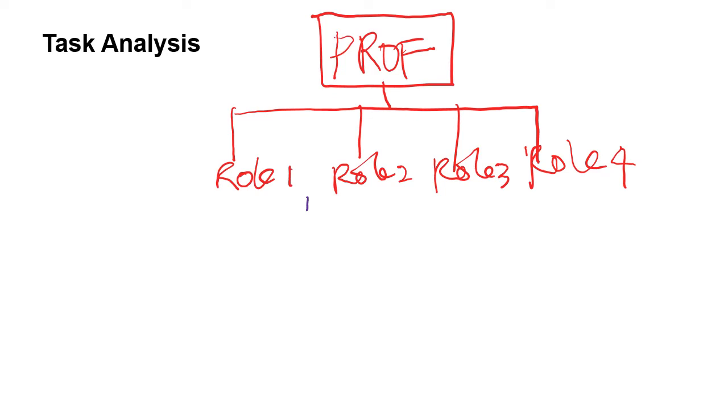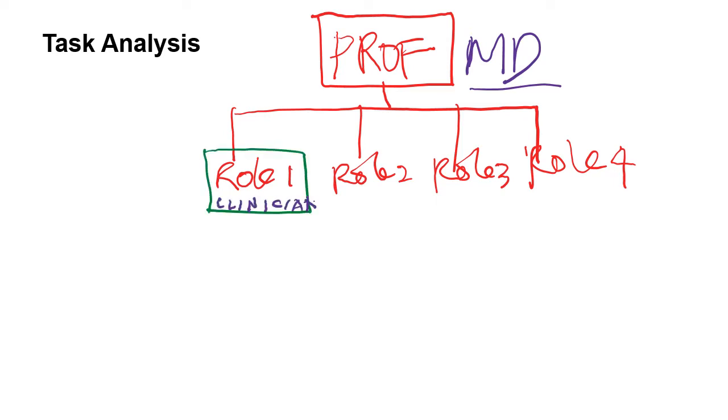In this example, I will start the task analysis by identifying the profession, and in this example, the medical profession. This will be followed by the identification of various roles that the professional will play. You can use various resources to identify these roles. For a physician, one very popular framework is that of the 5-star physician. One such role is being a clinician.